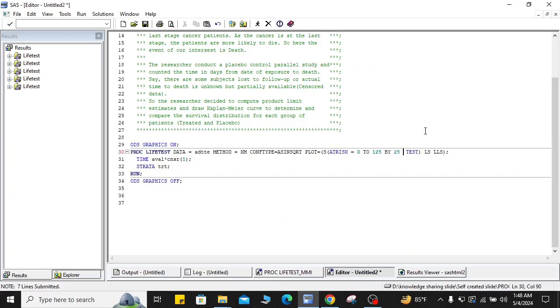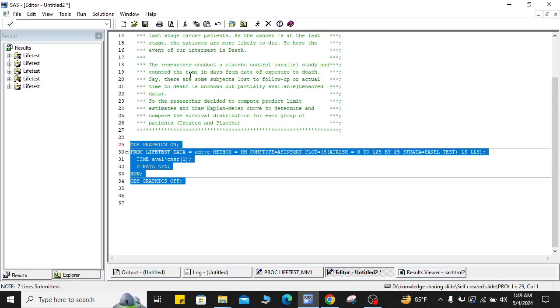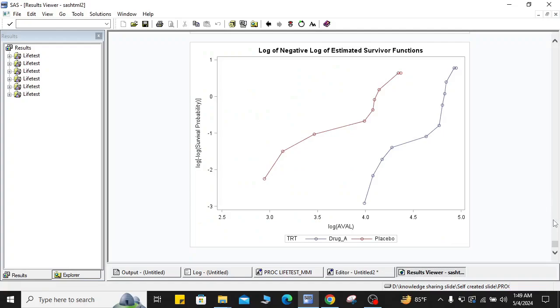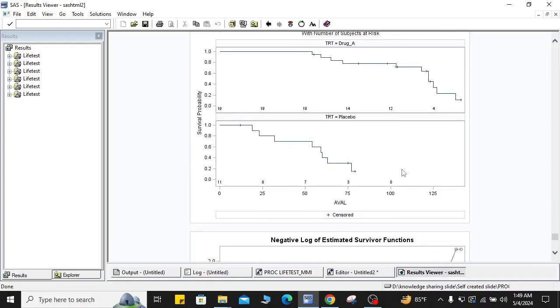In order to get the Kaplan Meier curve separately for each of the treatments, you need to specify here the strata statement, and with an equal sign you need to specify panel. Once we write it and run it, we can see the Kaplan Meier curve separately for each of our treatments.